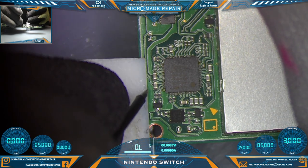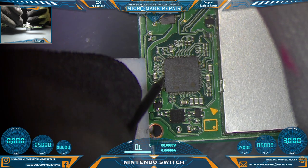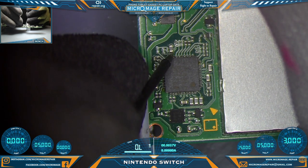Okay, they seem fine. Now, in the case of this capacitor, one side will be ground. That side. If they have two lines going to the chip, one side will always be ground. Okay, and this is our CPU one. If this one's short, it's usually not a good sign. And it seems to be fine.